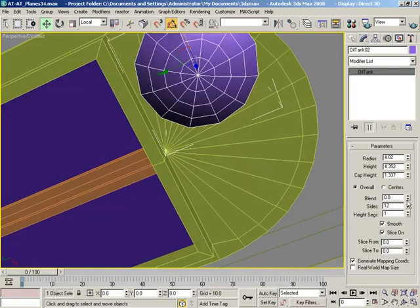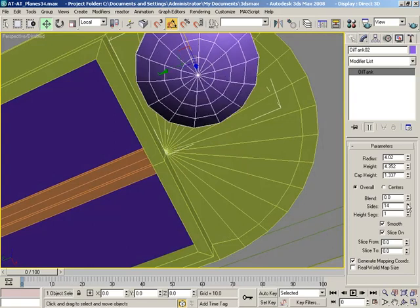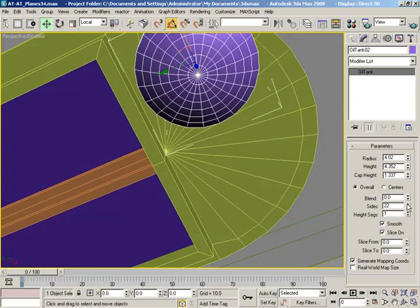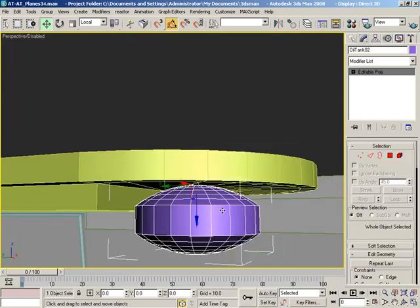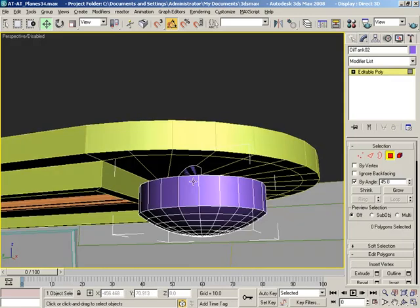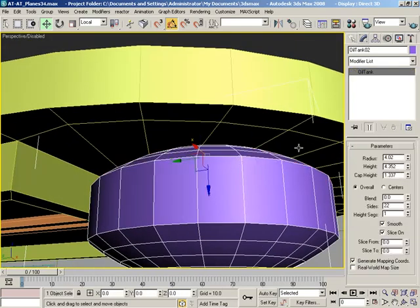So let's see. Let's just grab, round this up. Say 18. 18 looks pretty good. 22 looks better. And then I'm going to just convert this over to an editable poly. Let's hit 4. For faces, grab by angle, and 45 might do it. Yeah, it did it. So let's delete those out. And what did that do? Oh, did we still leave slice on? Oh, that's terrible. Terrible, Zach.